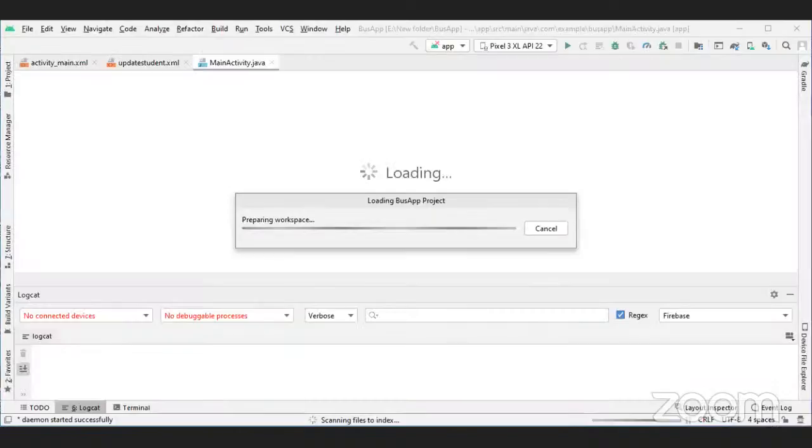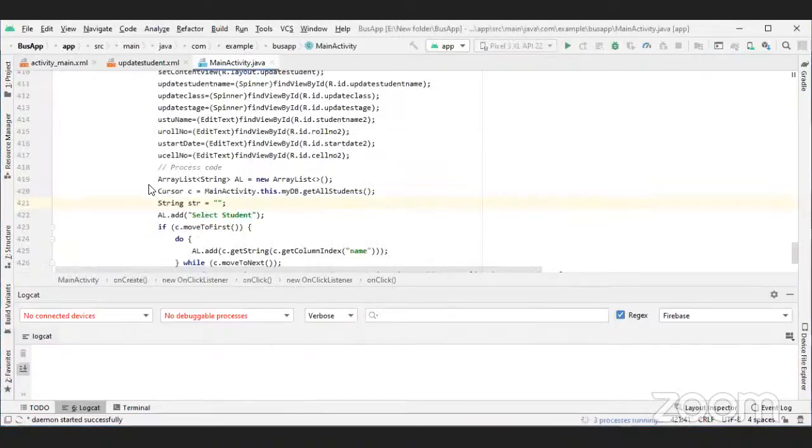One is already loaded. Suppose, as in the last session I told you, what will happen when I start the Android Studio for the first time?